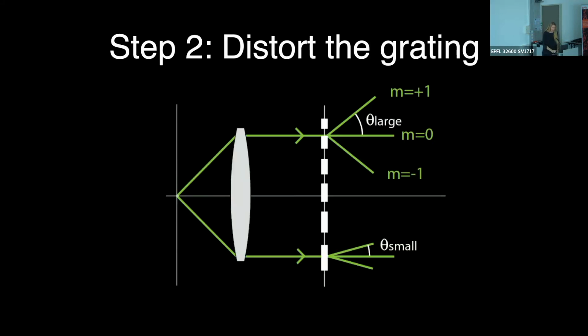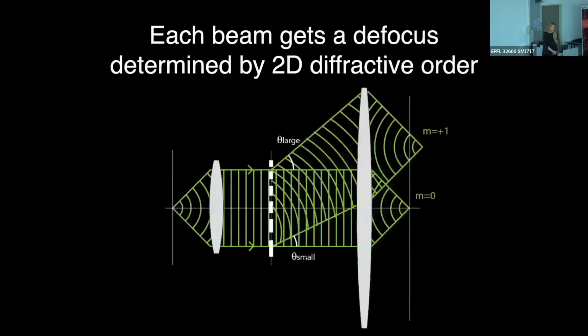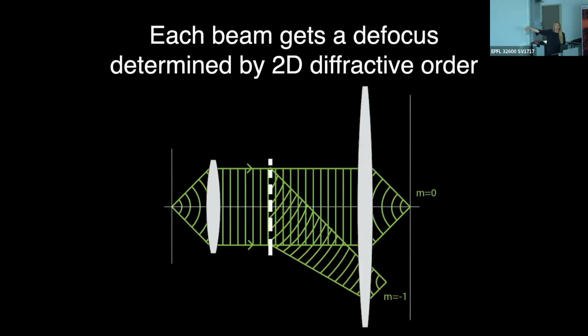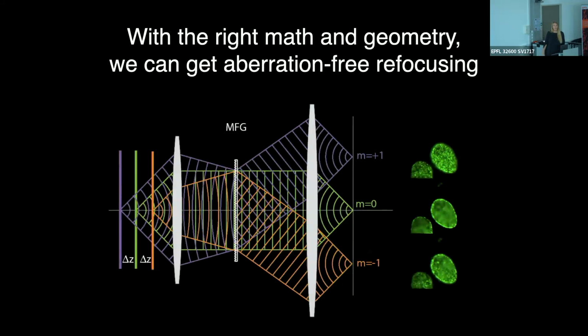And why do I do that? What happens to my beam? What happens to my beam is that this beam that came in flat is now diverging. That's the +1 order. The -1 beam is converging. And if I calculate it properly, I can make that into a perfectly aberration-free refocusing function by calculating the out of focus phase error for each of those focal planes according to the aberration condition, and then just programming that into that grading function. And now I get that focus step.